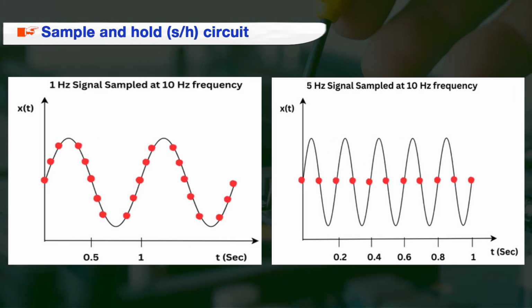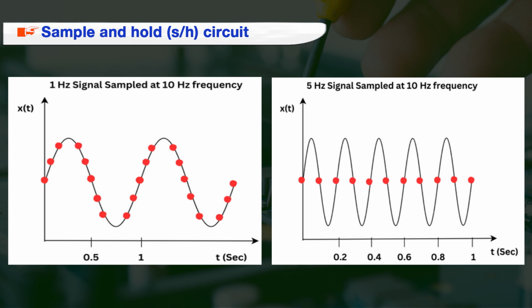Let us have some examples for better understanding of sampling and the Nyquist theorem. In these examples, for better understanding, we have taken signals with a single frequency component. Look at the first waveform. We have a sine wave with frequency 1 Hz and the red dots show the sampled signal, which is sampled at 10 Hz frequency, which is 10 times the original signal. So, if we do not have the original waveform, by joining the red dots, or the sampled signal, we get almost the same signal.